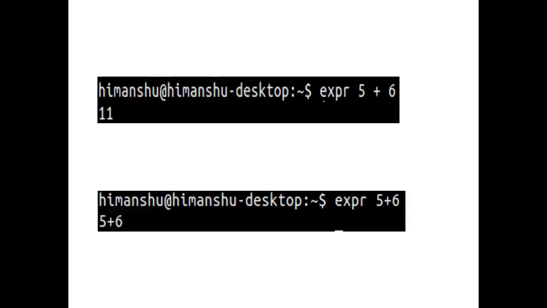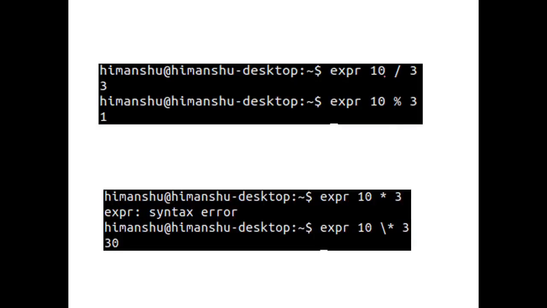On the terminal you can type expr and the numbers which you want to add, and then it is going to give the result. This is the output. Now the same expressions are written here, but see, in between there is no space. If you don't give the space, these are all treated as a single number, and the output is given in the same manner. So whenever you are using the expr command, make sure there are spaces in between, otherwise it gives errors.